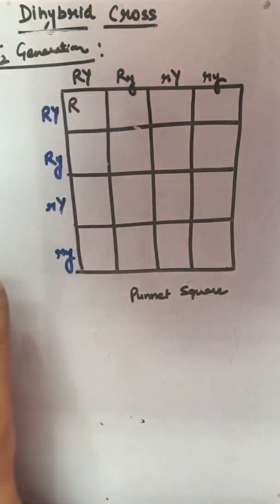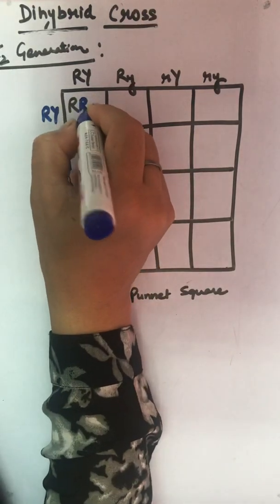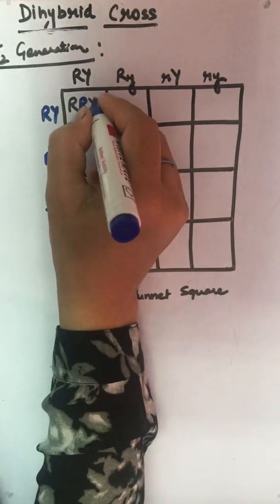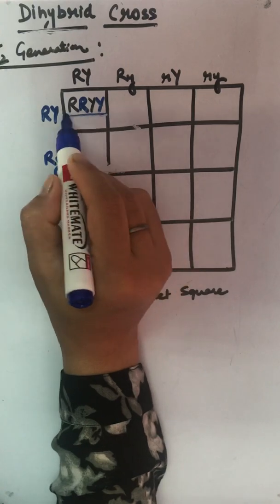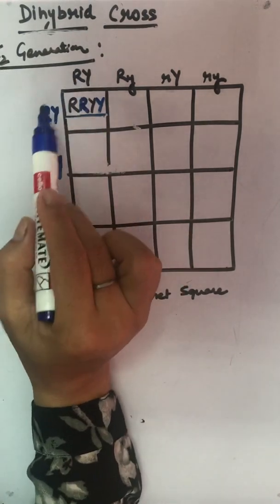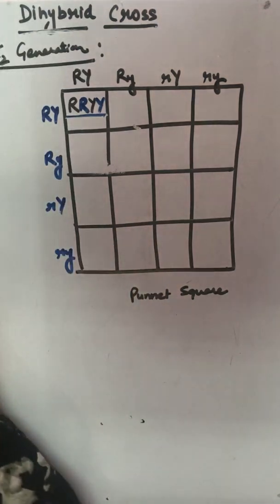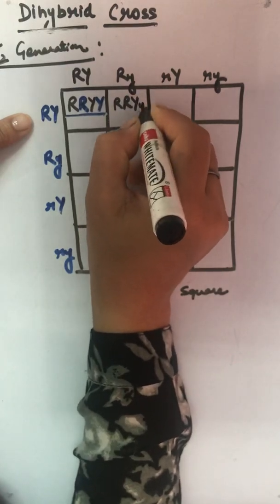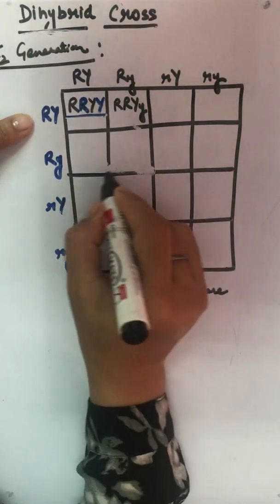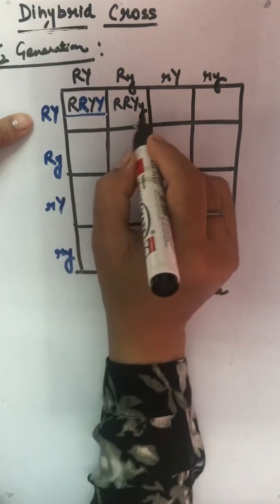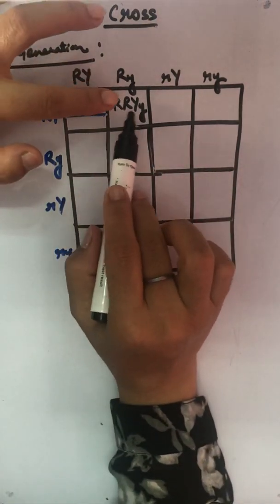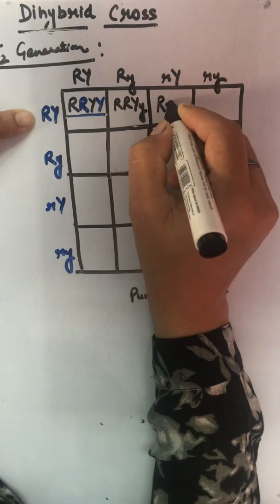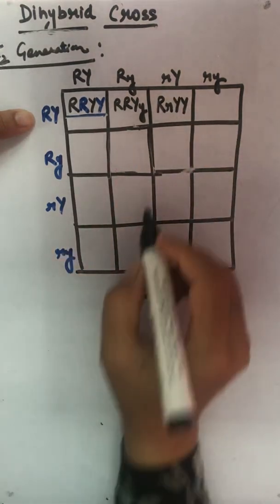This is capital R and this is capital R. Okay, then this Y and this Y. I'm going to write the first one with two different colors, showing how the fusion has taken place. Alright, the rest I'll be writing with one color only. Now the next one is capital R, capital Y and small y. The recessive factors will automatically take the last place, after the capital one or the dominant trait. Like here, the capital R will come first, then small r, capital Y is like this.